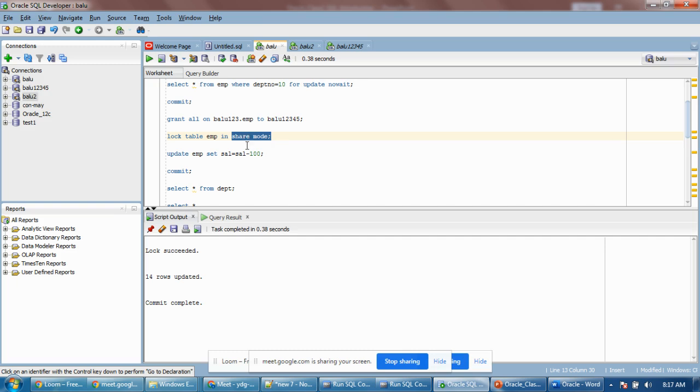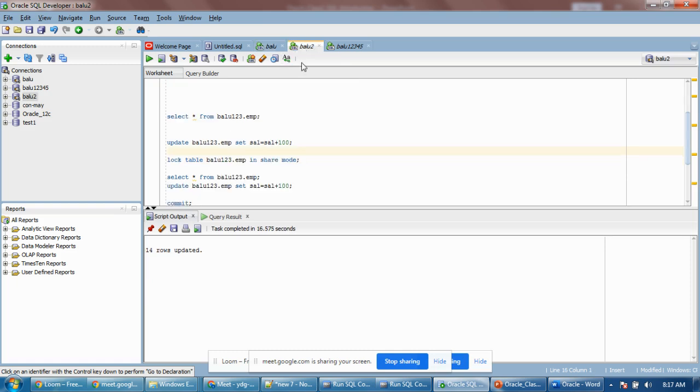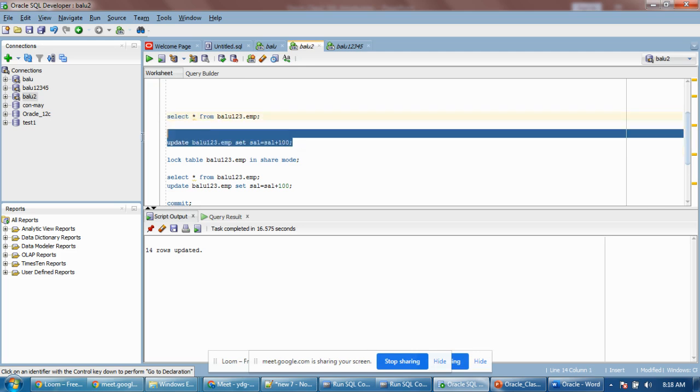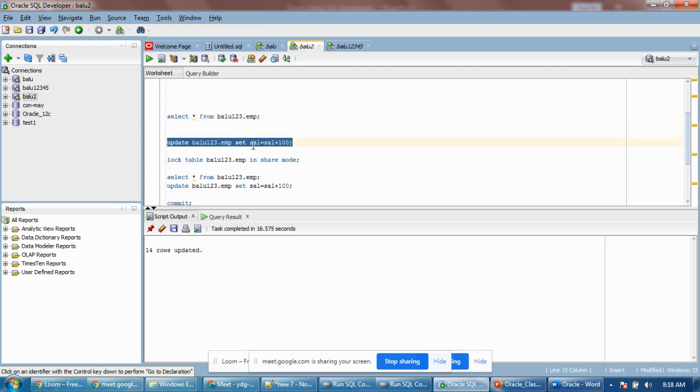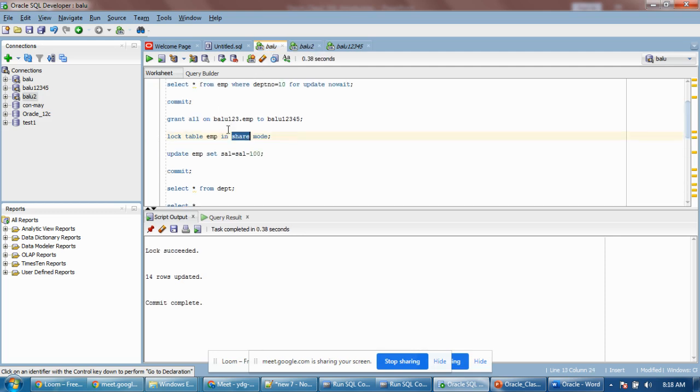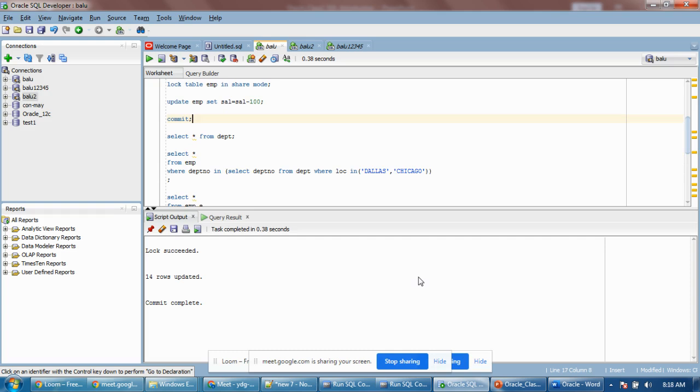Oracle provided two modes, shared mode and exclusive mode. If you are using shared mode, other users can query the data, but they cannot do update, insertion or deletion on that table, the entire table, not particular records. I'm not giving any where clause, which means the entire record will be updated. You cannot update any record in the table till this user releases the lock. Okay, you understood this, right? What is a shared lock? If you understood, I will go further.